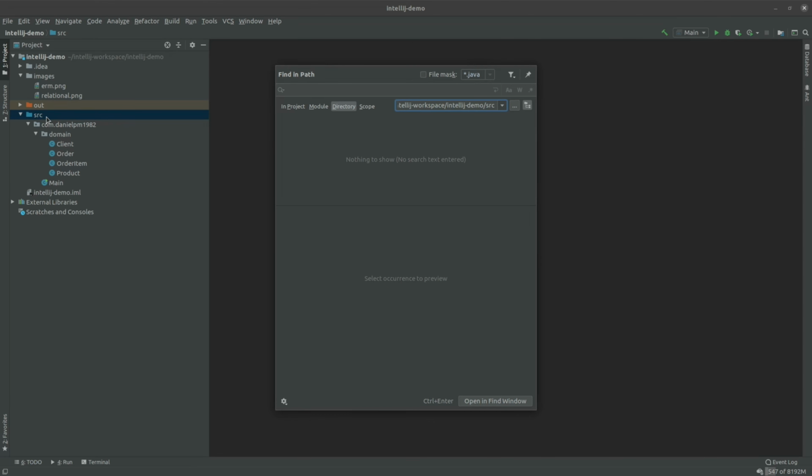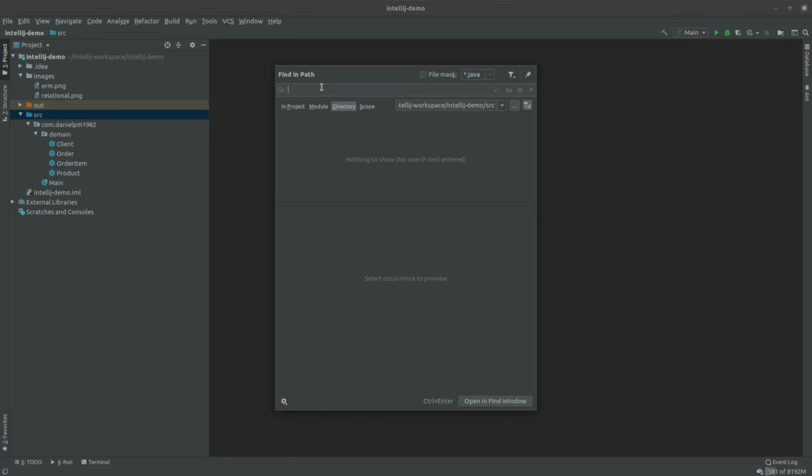For example, we selected the src folder, so it will search inside that directory src for any expression we put here, or you could select a specific scope for searching for that expression. But let's search here on the directory. So we will search all the files inside the src folder for a certain expression.